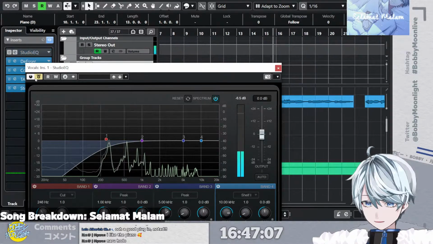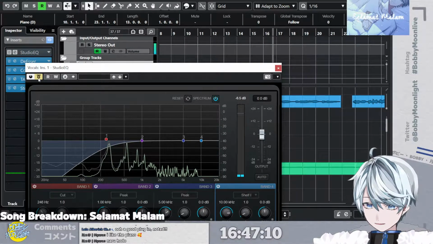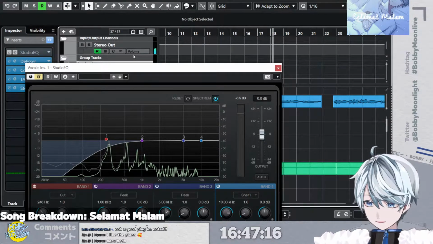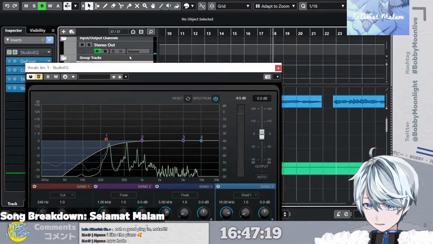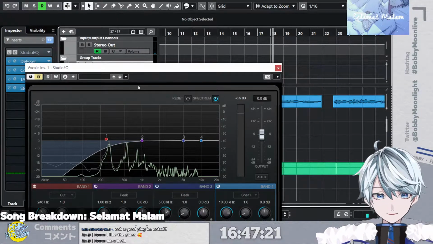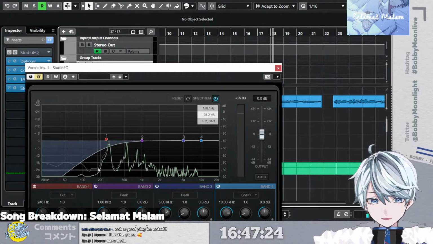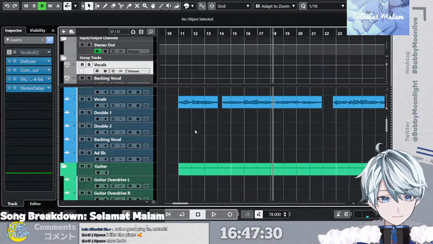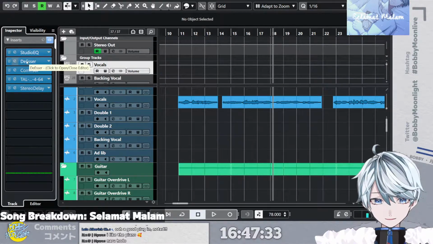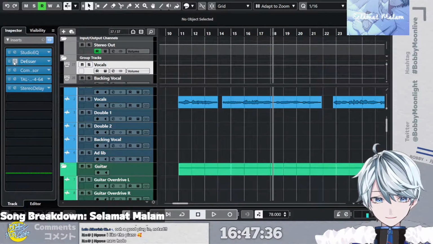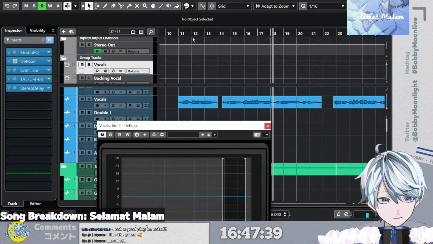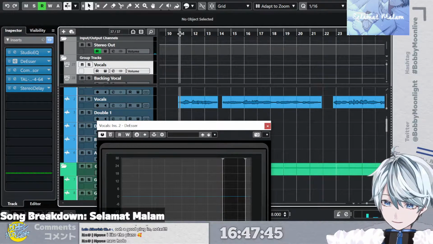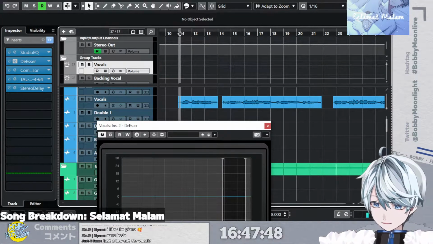Because if you don't, it's not a technical term, but everyone might say that your voice is muddy because it has too much of those low frequencies. That's why I really like cutting off all of this low dirty noise. And that's the EQ. And we also have the de-esser, because I kind of have a lisp on S, pronouncing words with S. Just a low cut for vocal.